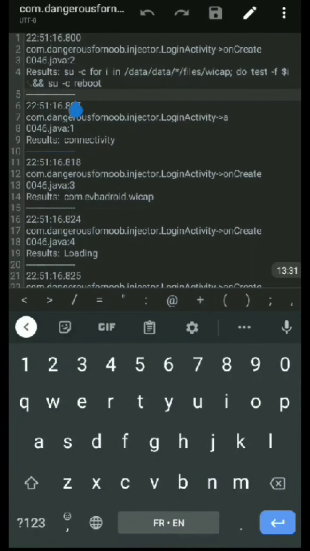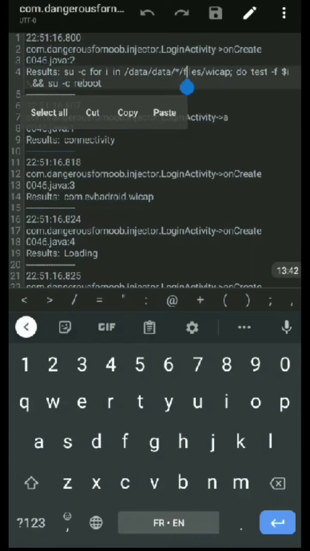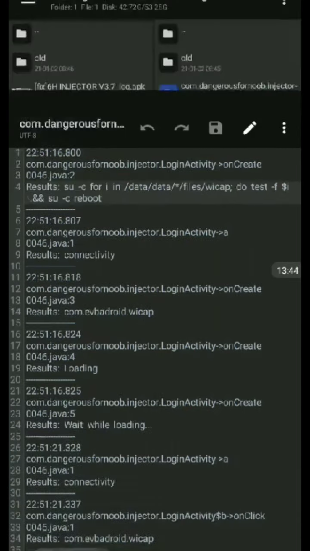So here it says in this class, onCreate, so it's onCreate, the log number 2, this is the output. Let's go and check it.